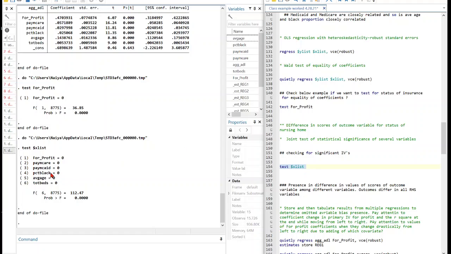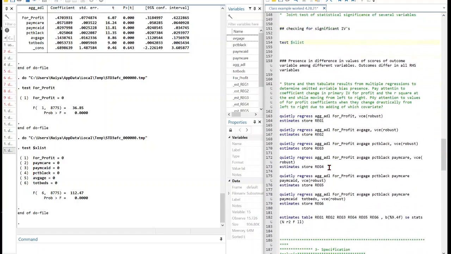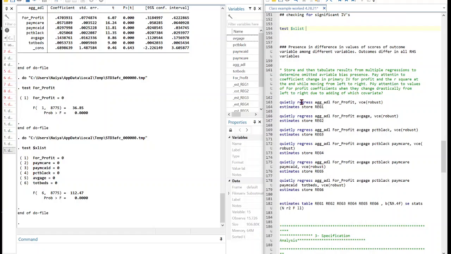So here we see the tests for all my variables come out with a significant p-value, which means all my covariates and independent variables have different scores for the average daily activity score, which is my outcome variable. The final step in this section is to run, so you add each variable from your right hand side, your independent variable, then keep on adding the covariates. You finalize a short list to include in your regression analysis.